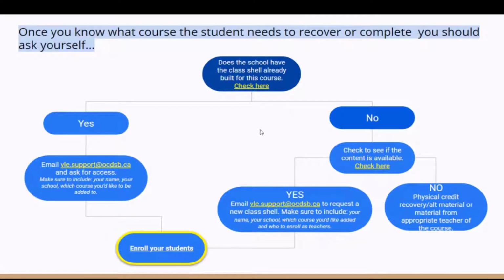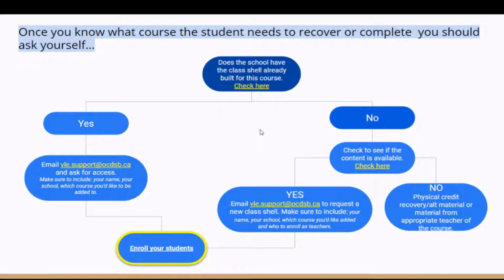I want to direct you to slide 8 at this point, because this one basically gives you an overview of the alternate and credit recovery program, because it is a little different from the regular day school. In a semestered high school, courses are set up in Trillium, and they are created and the teacher assigned, and then a script runs and creates a course shell into the virtual learning environment for those teachers, and it enrolls the students into the class for them.